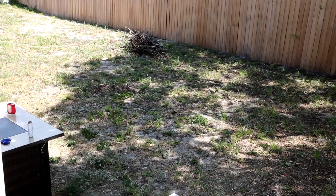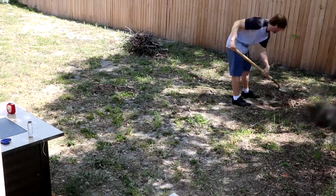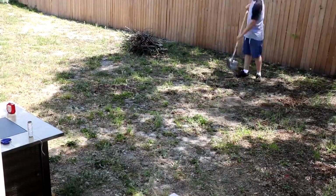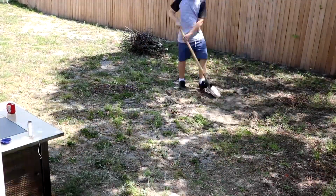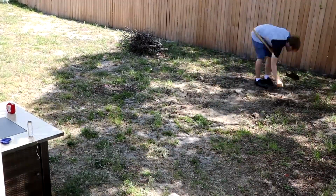Now this part is particularly important for me because I'll be putting a hot tub there. Next, I just use my shovel to rip up the ground as much as possible, or at least as much as my poor back would allow. Now ordinarily, you'd want to put down sand or rocks underneath a hot tub or deck. But I live in Florida and we don't really have dirt per se. We basically just have sand. I mean, it's like dirty sand, but just barely enough dirt for weeds to grow. So I won't be buying sand.